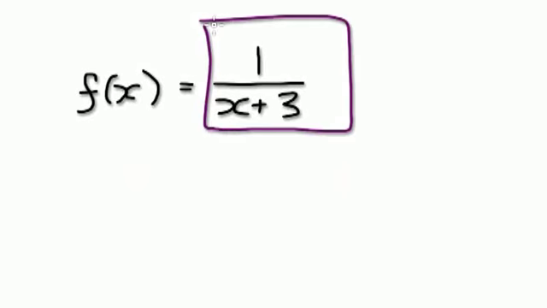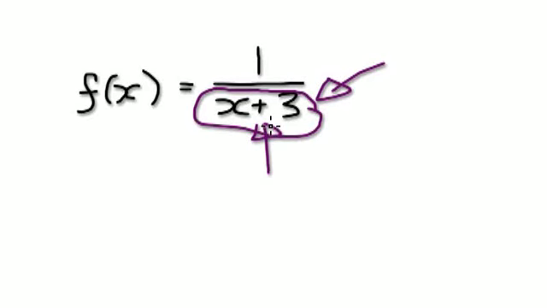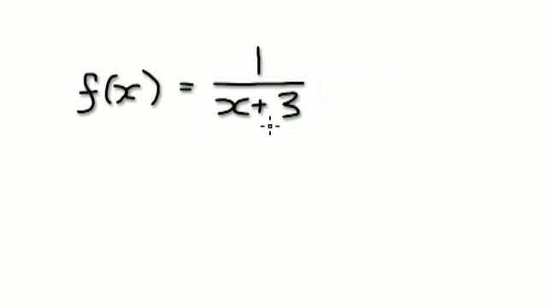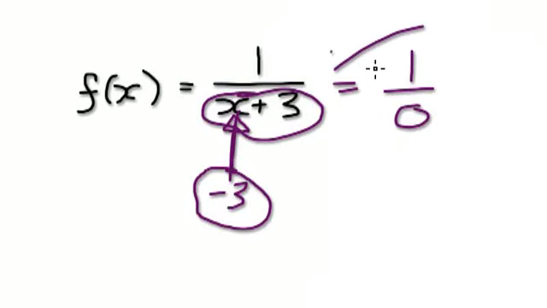Now, looking at this here, this bottom bubble here cannot be 0. The minute this bubble here is 0, then it breaks down. So, for example, you cannot put -3 into this thing here, because the minute you put -3 into here, this whole bubble here will become 0. So you will have 1 over 0. It will break down when you put -3 in here.